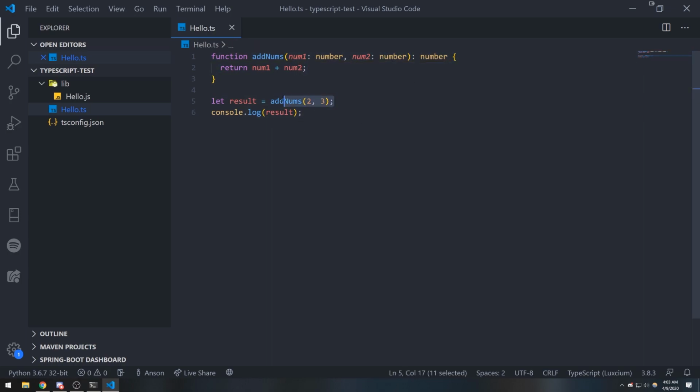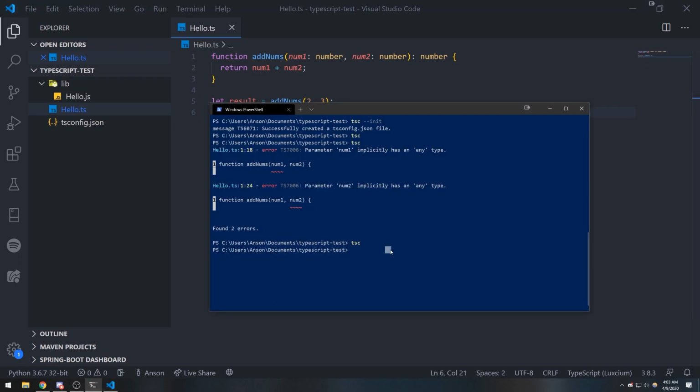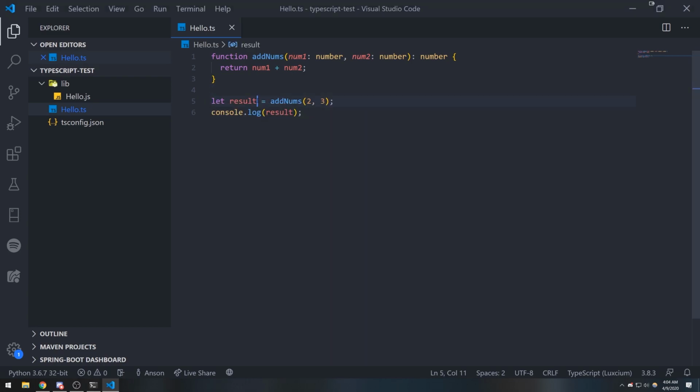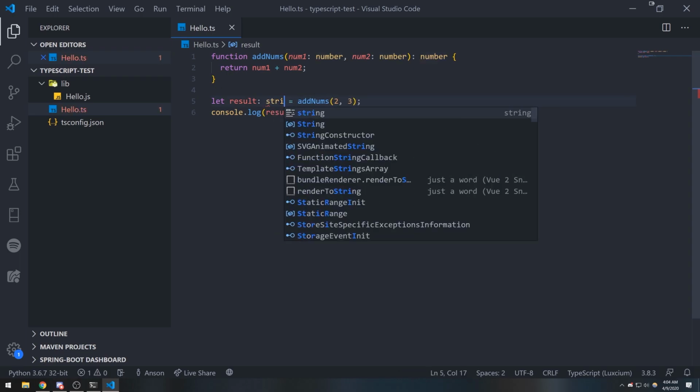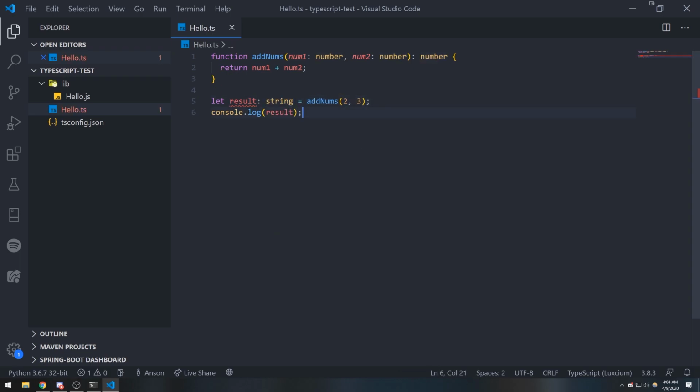So now, if I log, let's first compile our code. And I'm going to go ahead and run the hello.js file, and you're going to see it says 5. And we can also specify a type for this variable. So you can say, hey, look, this has to be a number. Okay, so now we know 100% that result is always going to be a number. Now, if I said, hey, look, result is going to be a string, we're going to have an error. It's going to say type number is not assignable to type string.